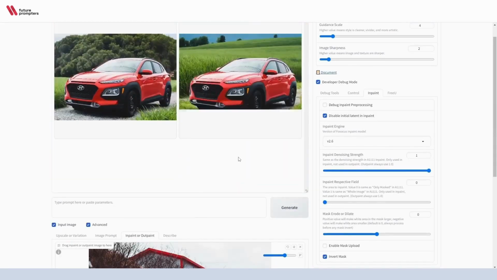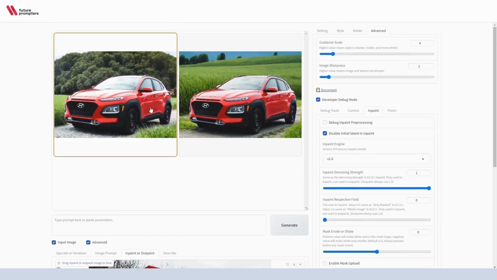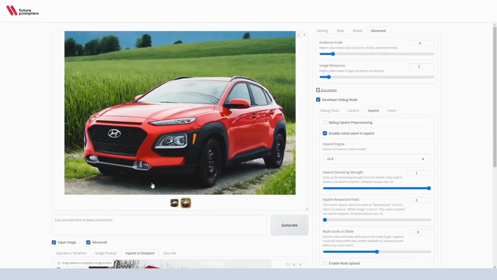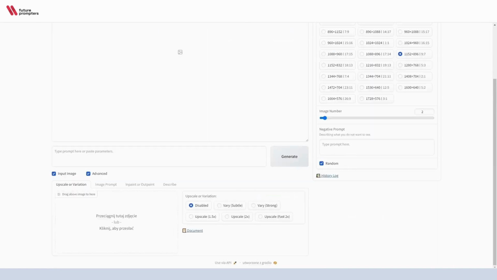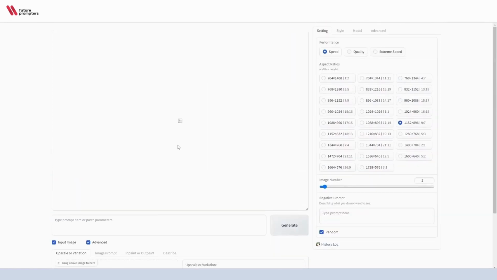And we got two very nice pictures, where Fooocus also handled the snow bits. We use the same mask, but they're not as noticeable anymore. Let's move on to the next situation.